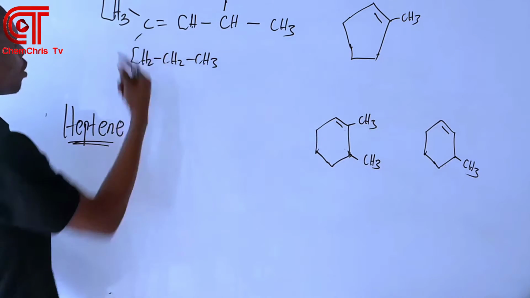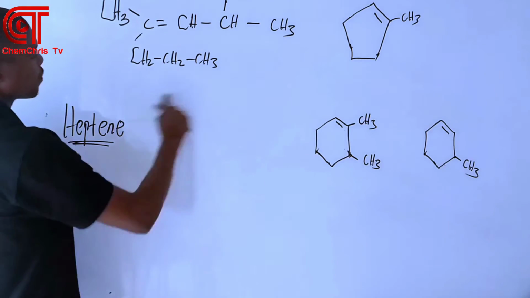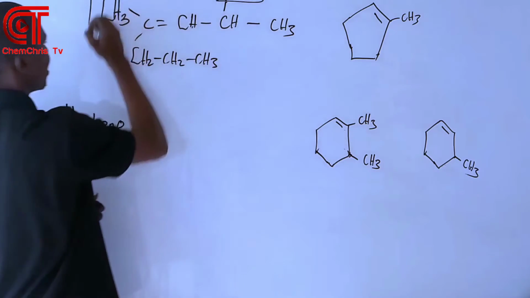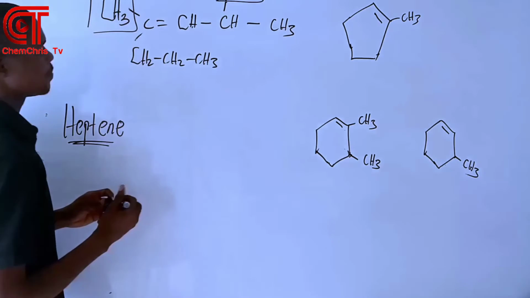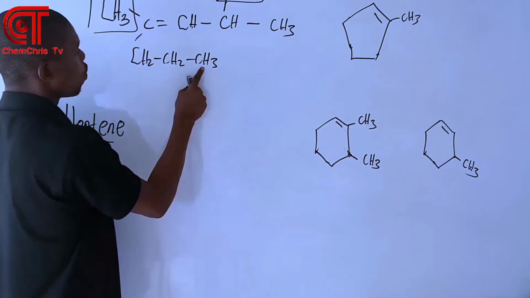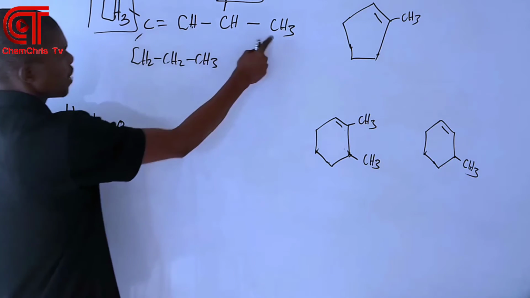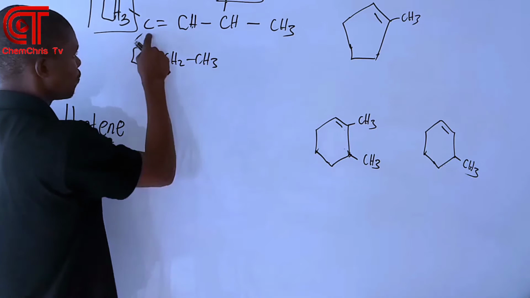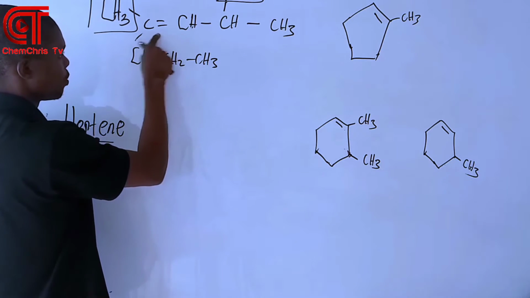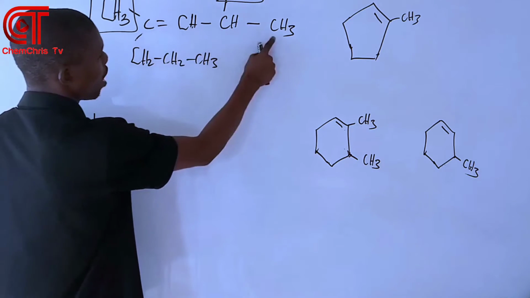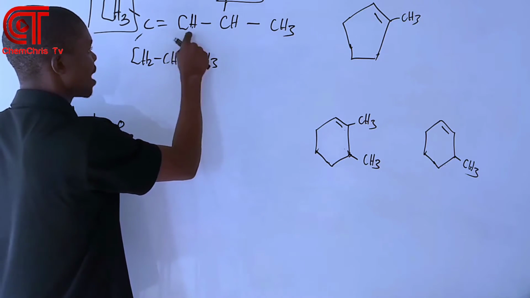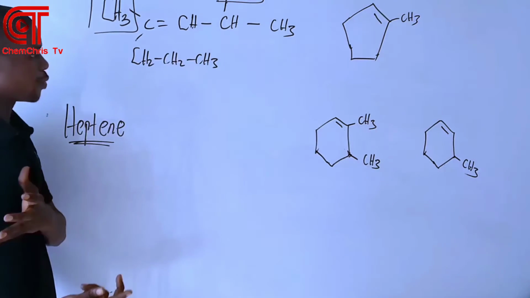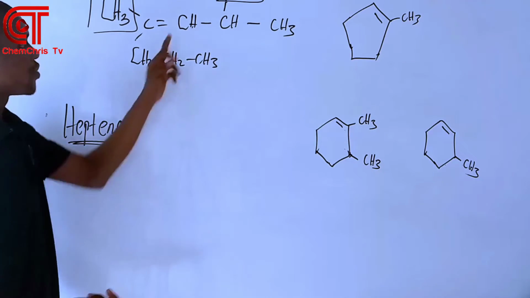But the position of the double bond matters a lot. Do you get that? If I start straight from here to here, then I have 2 substituents here and this one here, 2 methyl, right? So if I start from here, what is the position of this carbon atom here? If I start from here 1, 2, 3, 4, carbon number 4 is carrying the double bond, right? But if I start from here 1, 2, 3, carbon number 3 is carrying the double bond. Do you get that? So the position of the double bond must have the lowest possible number. 4 and 3, which is lowest? 3 is lowest.